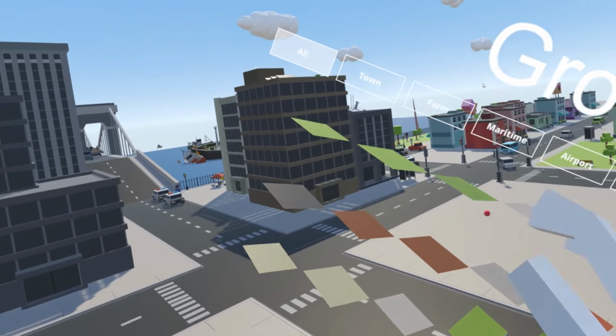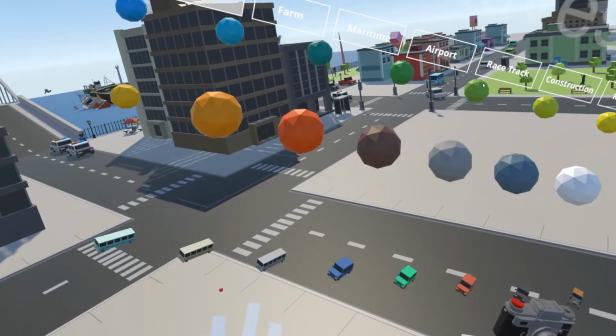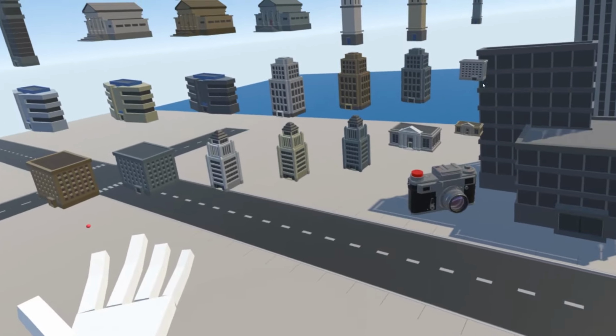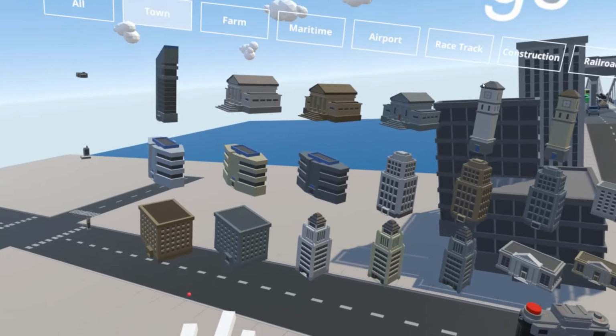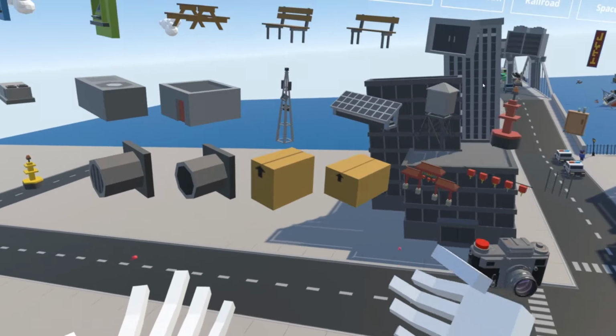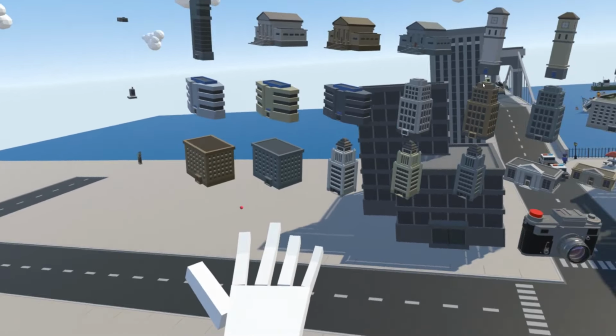Alright, so we need to get to town. Let's go ahead and find some buildings here to build with. Alright, so we have some pretty big buildings. We eventually need to use the, is that a courthouse or, it just says building. Kind of looks like a mayor's office. We need to start using some of these.